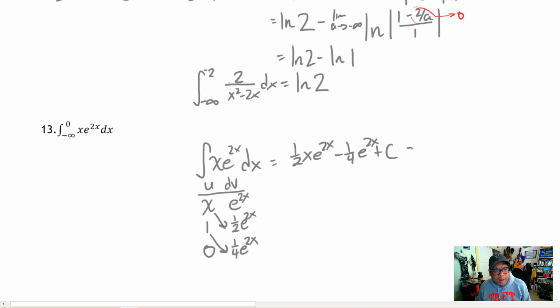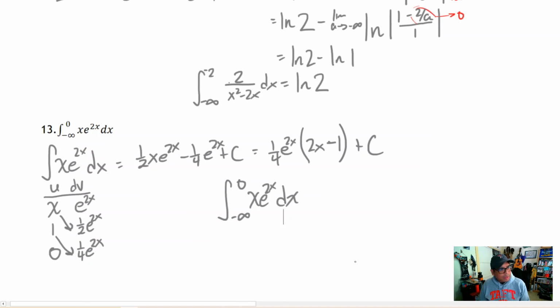And we'll factor out 1/4 and we'll factor out an e to the 2x. And that should give me 2x minus 1 plus constant. So this antiderivative is pretty cheaply had. Not a big deal. Hopefully, if you've been studying with your integral by parts, this is an easier one.